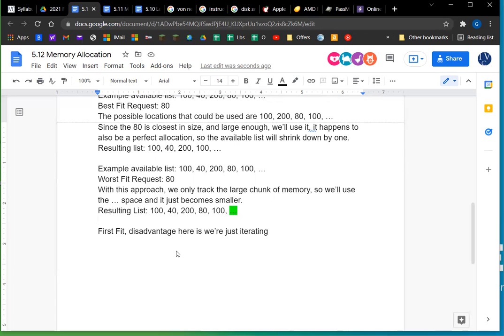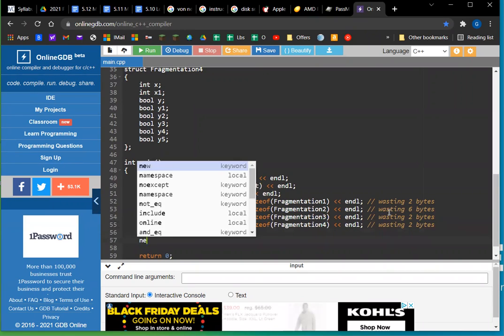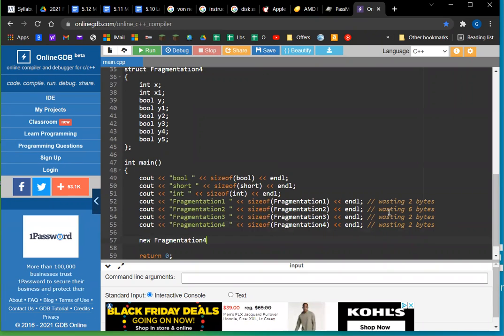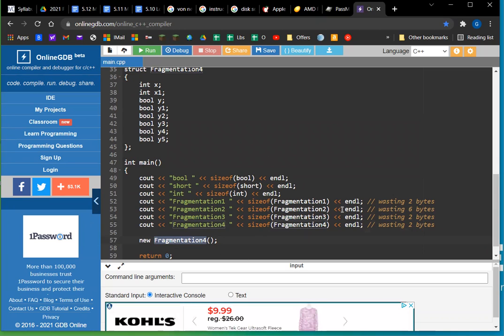our objects, just like we had over here, if I come along and I say new fragmentation type thing, it's going to be however many bytes the program said we needed for that.